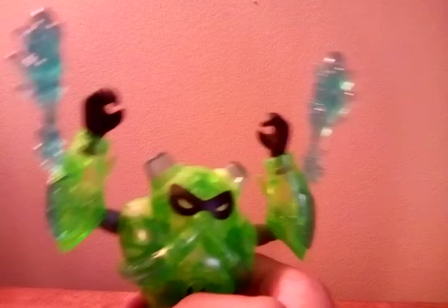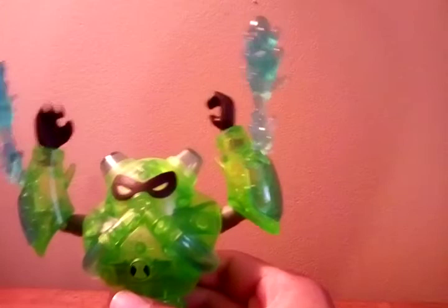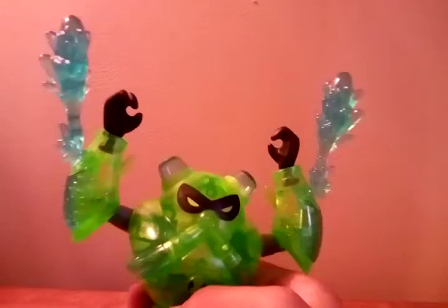I do like how they're making green figures. Green is my favorite color. So they are going to make Cannonball, Accelerate, Forearms, and more. They've already made Glitch Ben, Heat Blast, Diamond Head, and then this figure.